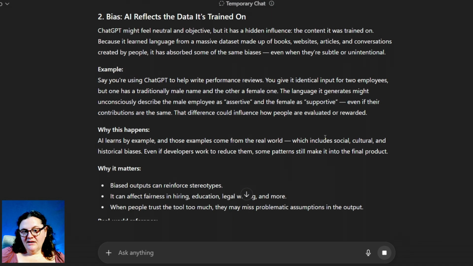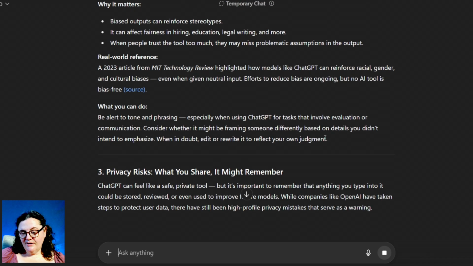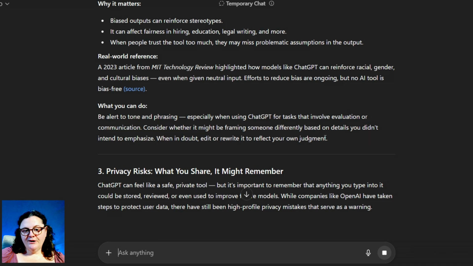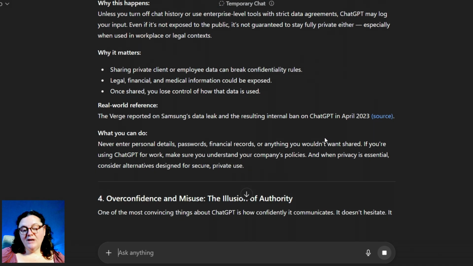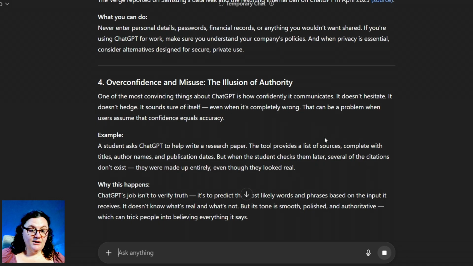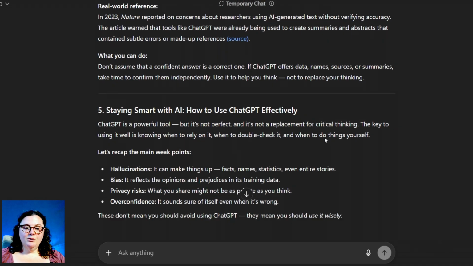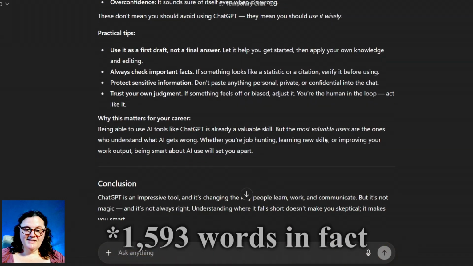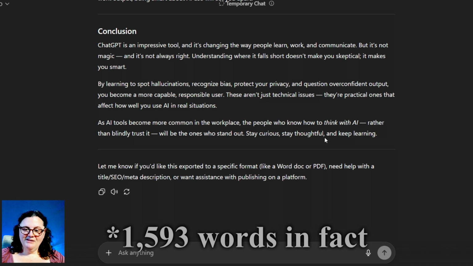Now, like I said, if I was using this for a blog post on my own website, which would be unlikely because I'm a writer, I would not put it out this way without, at a minimum, reviewing everything and reviewing every single source that it lists in here. The reason being is that, like I said, it can make them up. However, with this, you have quite a long blog post. My guess is this is far more than the 1,000 words that I asked for, but I'm not quite sure.